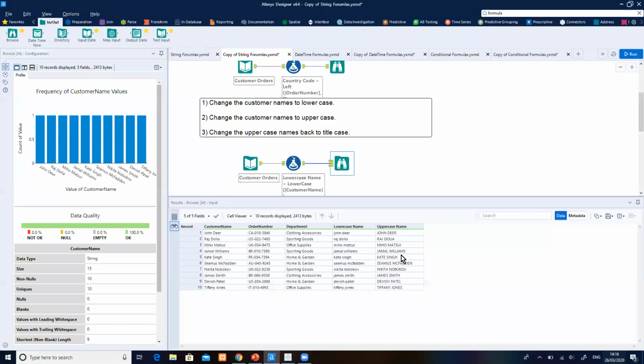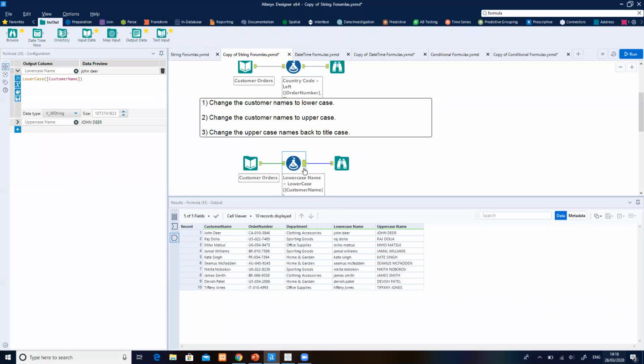Now, one thing I want to mention while we're here is that if we click back into our formula tool, if you add additional formulas by clicking this little plus icon, Alteryx will do them in the order that they're listed. So if, for example, I wanted to add one more column, and I'll call this, just call it change back to title case for our demo here.